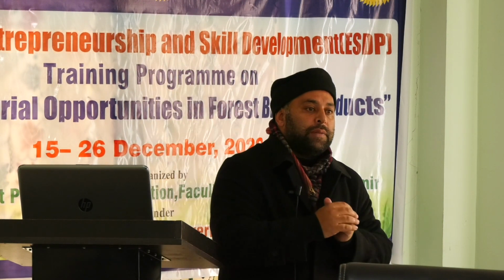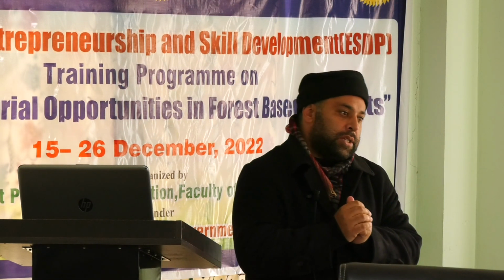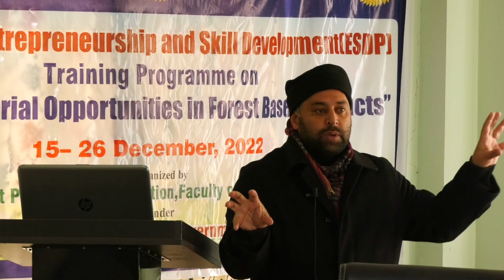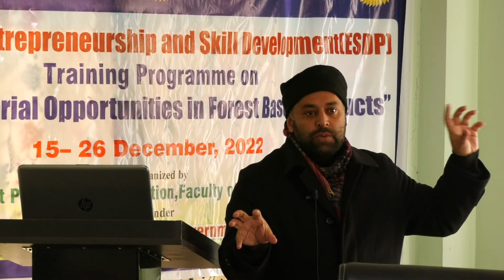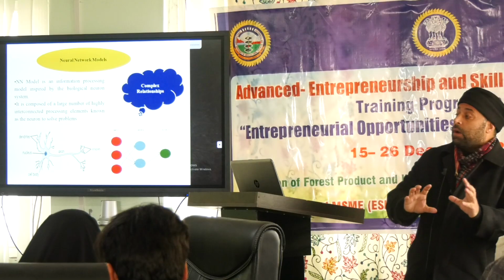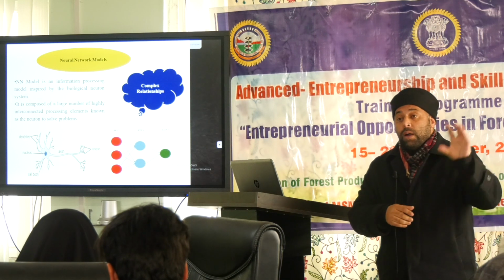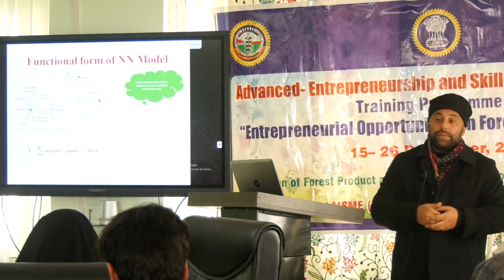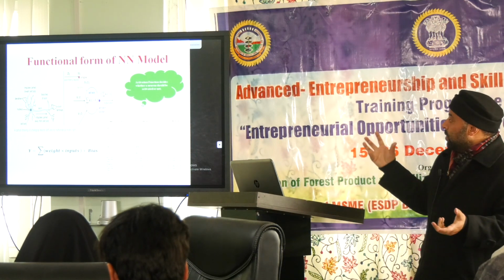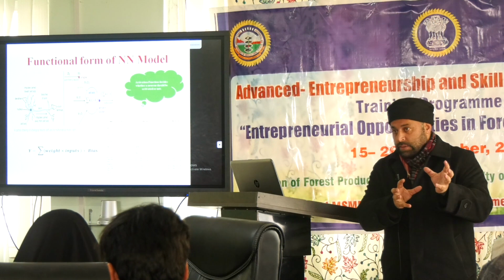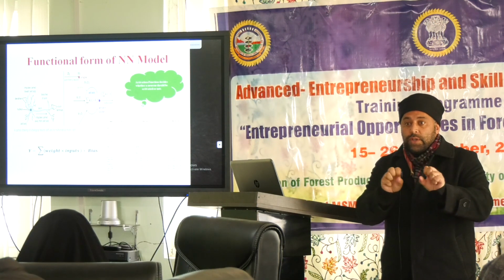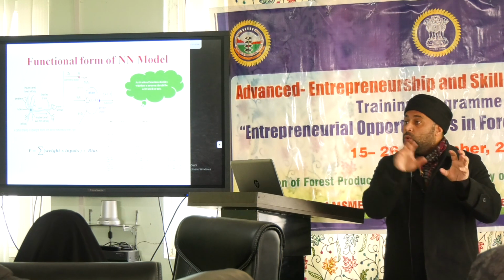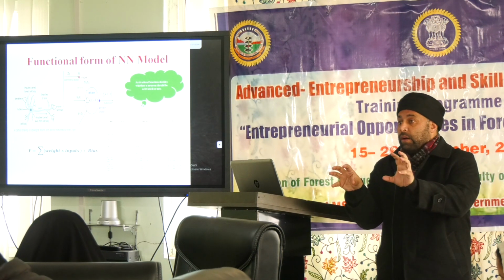Now, what is the basic structure of this neural network model? It has three important layers. One is the input layer, another is the hidden layer, and the third is the output layer. That depends upon the target variable, whether we have a continuous or a discrete variable. That means whether our problem is a regression problem or a classification problem. Now, what does the input layer do, what does the hidden layer do, and what is the role of the output? The input layer takes the information from your variables, those variables whose effect you want to see on a particular variable. It takes the information from them, then passes it to the hidden layer by applying certain weights.